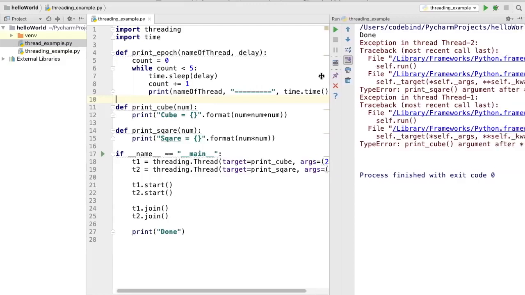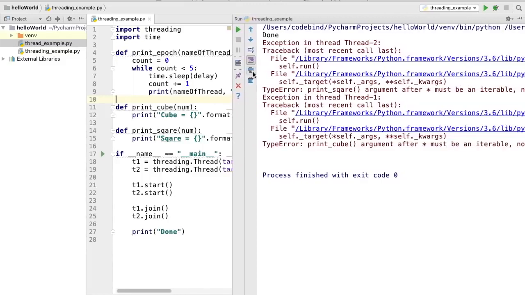So you will see that there is an exception here, which is some kind of a weird exception which says exception in thread 2, and this exception is for print_square: argument after asterisk must be iterable, right?